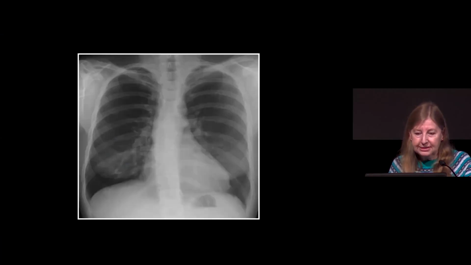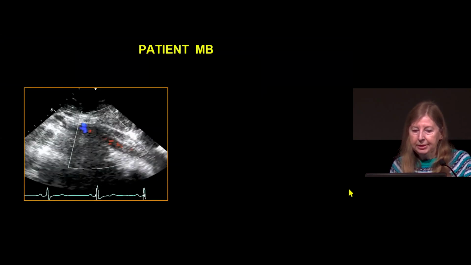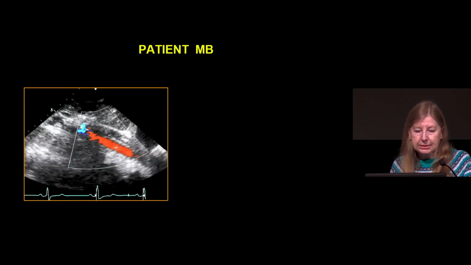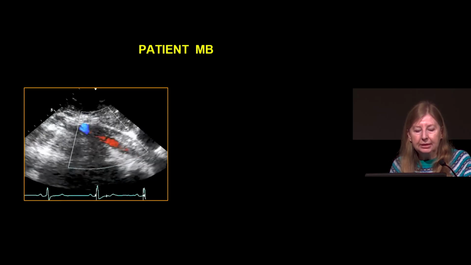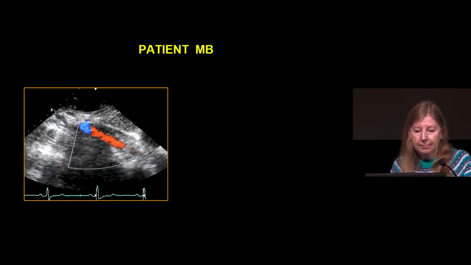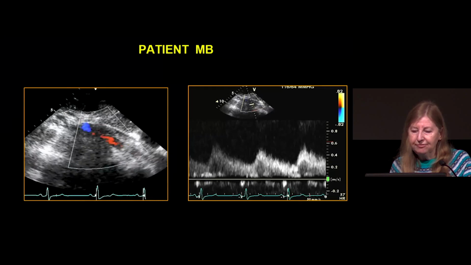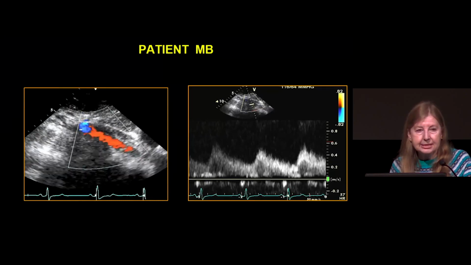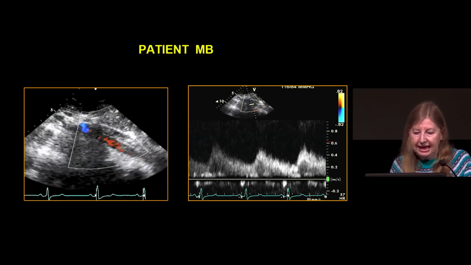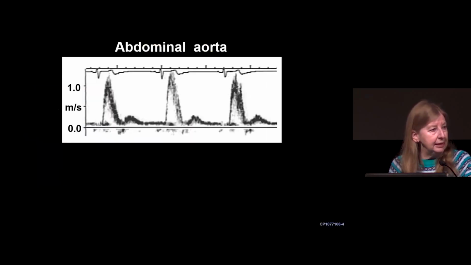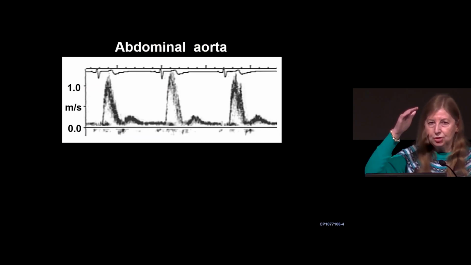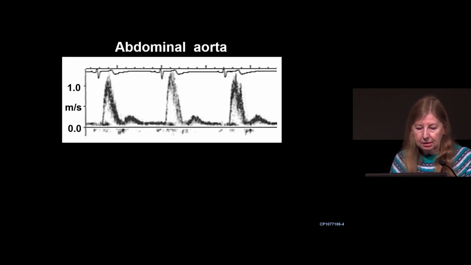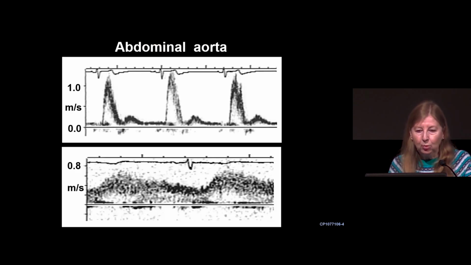So the clue was, first of all, here's a chest X-ray, and you can actually see a figure 3 sign here and some rib notching. But nobody, of course, had ever felt her femoral pulses. And here's her abdominal aortic Doppler. And the aorta is small, but look at this flow. It shouldn't look like that. You've got a very slow upstroke and a slow decay. And a normal abdominal aorta flow should look like this, right? Brisk upstroke, rapid deceleration, and hers instead looks rather like that, like a wriggly worm. And the problem is it's severe coarctation.